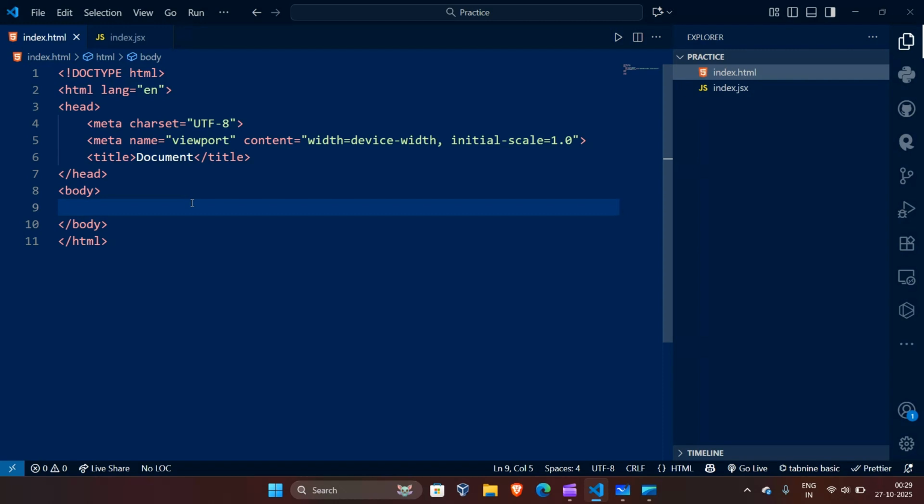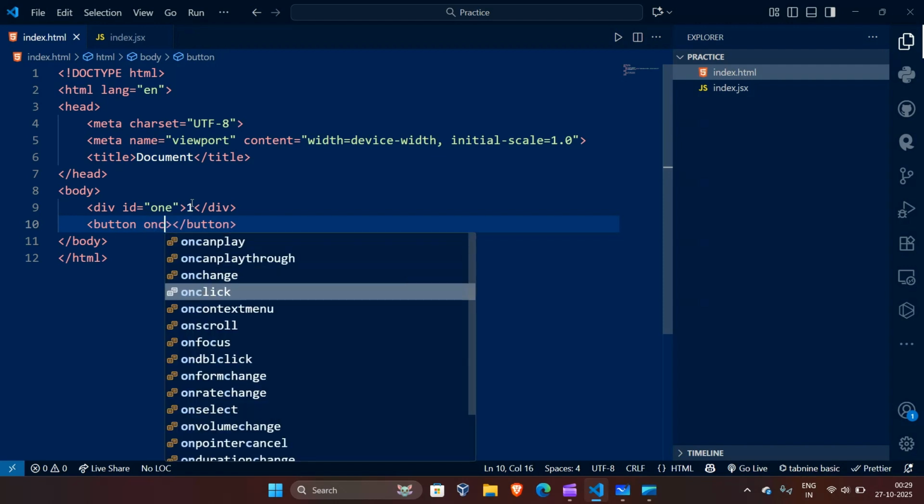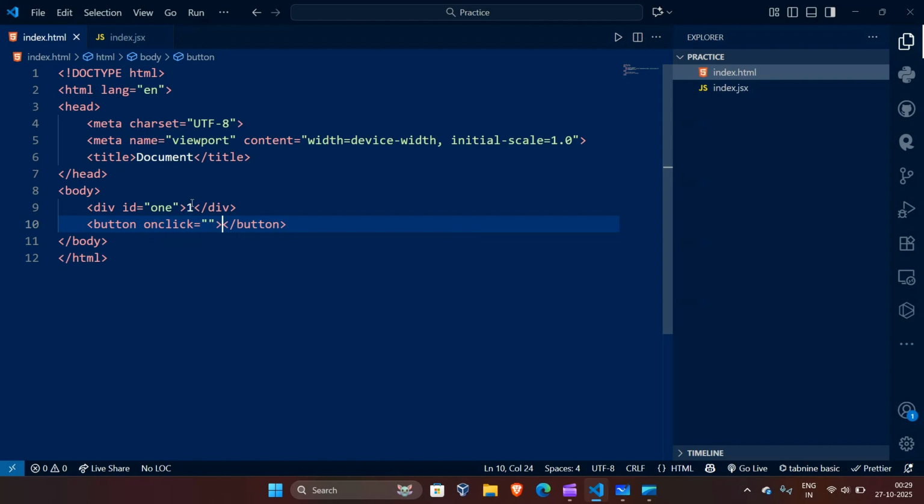To demonstrate it, I will just use a div, and I will assign it an ID that is equal to 1. The initial state of this div is going to be 1, and then I will also add one button over here, and I will add an onclick listener.